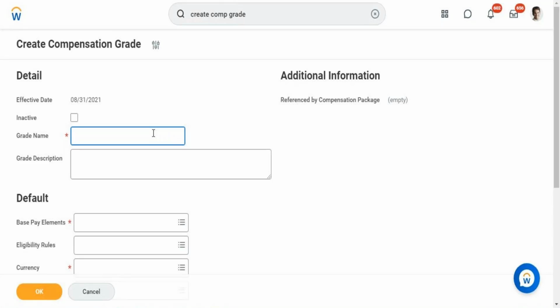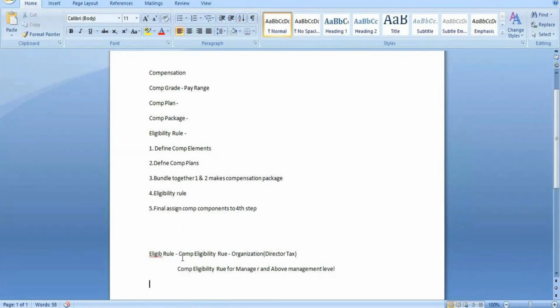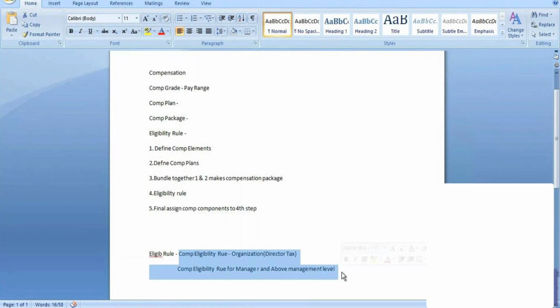Okay, fine then. So what we'll do is we have created two eligibility rules now. In our upcoming session we'll create a compensation grade. We'll create one compensation plan, either a fuel plan, a fuel allowance plan, or any specific allowance plan. And once we have all the components ready, we'll be creating one compensation package where the eligibility rules that we have created will be applicable for those team members.